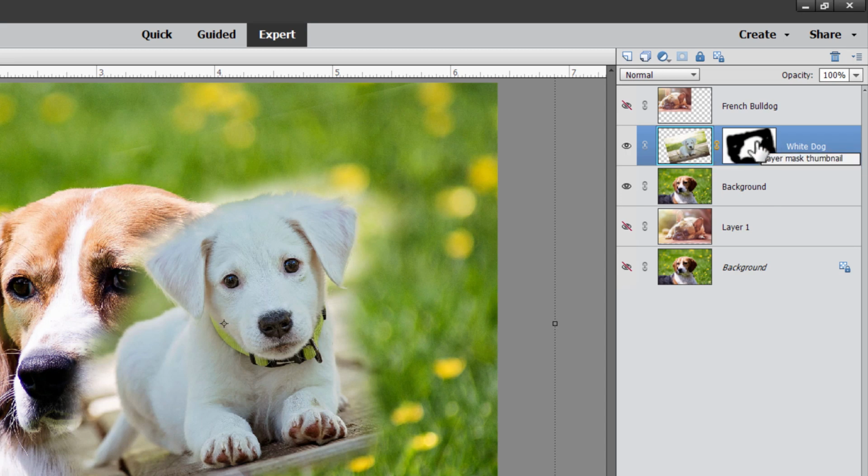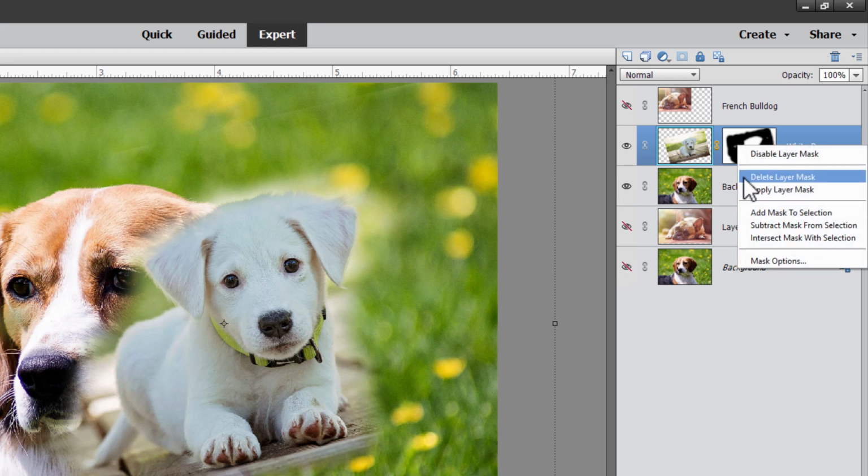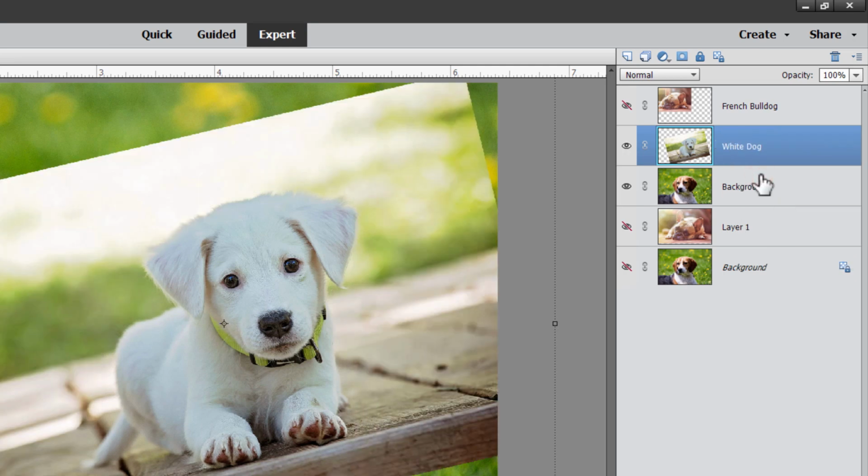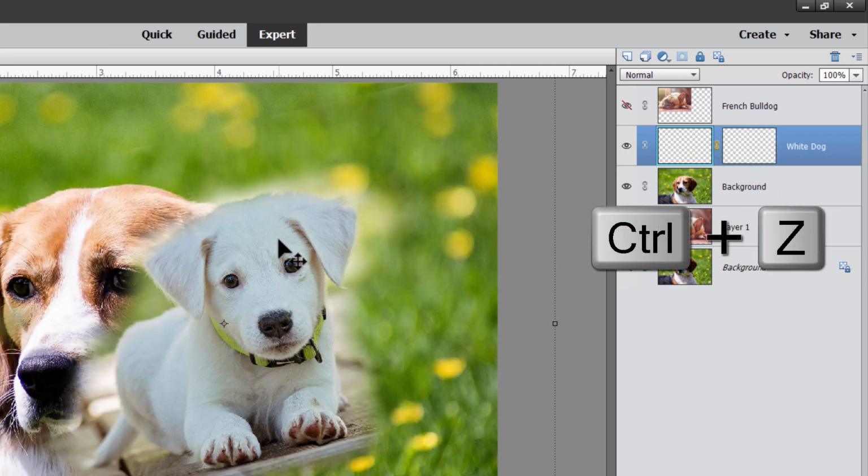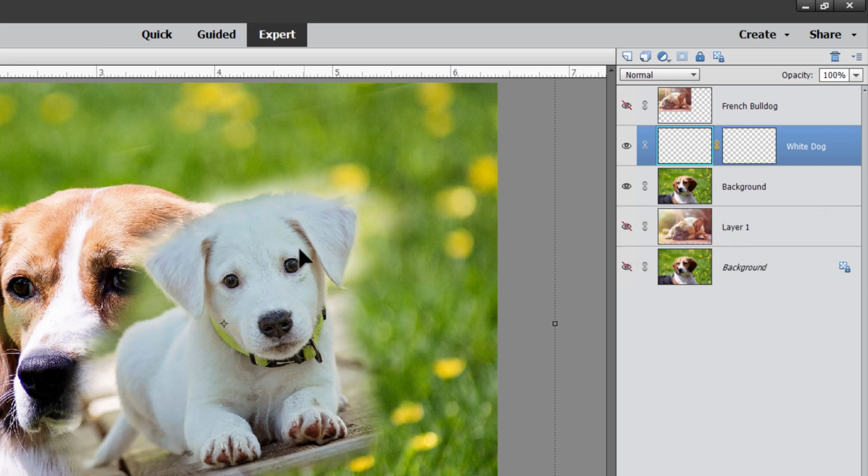Also, if you want to get rid of a layer mask, if you've messed up or you're no longer using it, right-click and you can then delete that layer mask right here. It just removes it. I'll just do that delete. There we go. It removes it. I'll use the Control-Z, which is the undo keyboard shortcut. I'll bring that layer mask back in again.